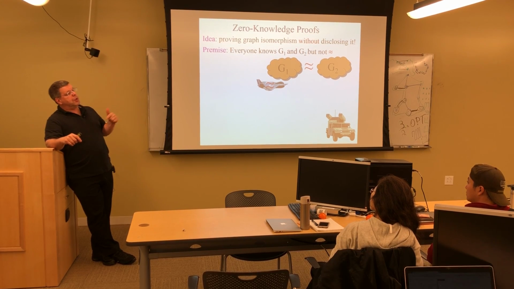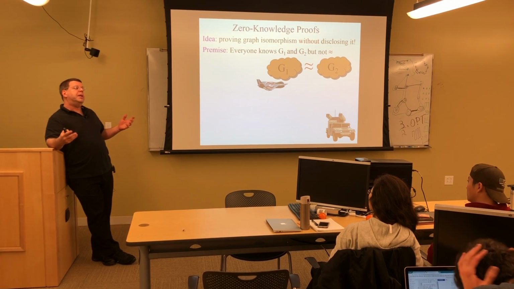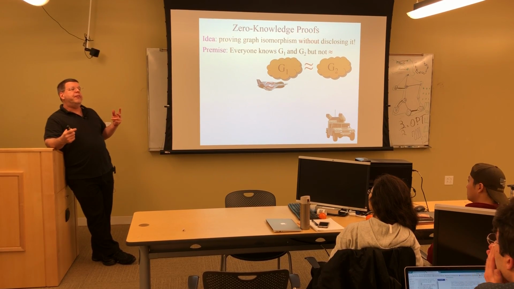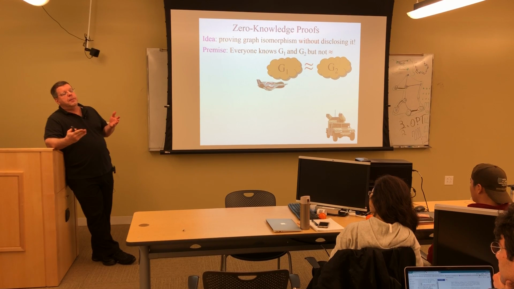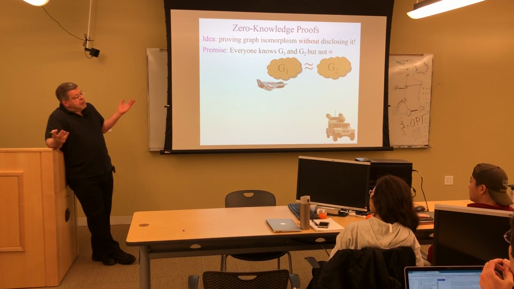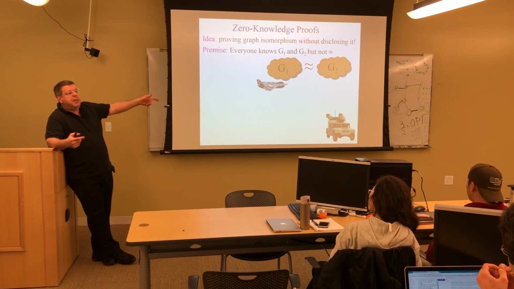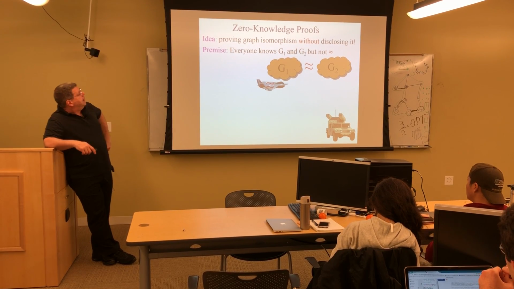Discovering the isomorphism, if you don't know it, that's the hard part. That we're not sure how to do efficiently. We know how to do it by brute force. How do you find an isomorphism if two graphs are isomorphic? How do you determine that by brute force, if time wasn't an issue, if you had all the cycles in the universe? Assign every node in the second graph. Yeah, look at all permutations, and then check if any one of them works with respect to edge preservation. And then you'll know if they're isomorphic or not.